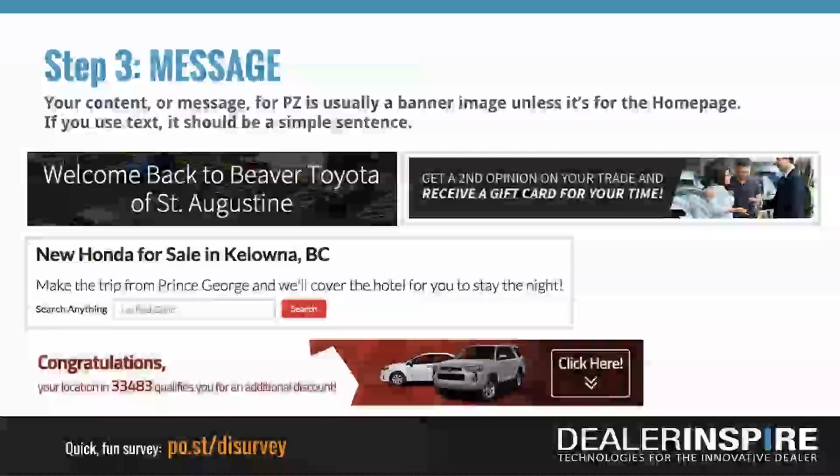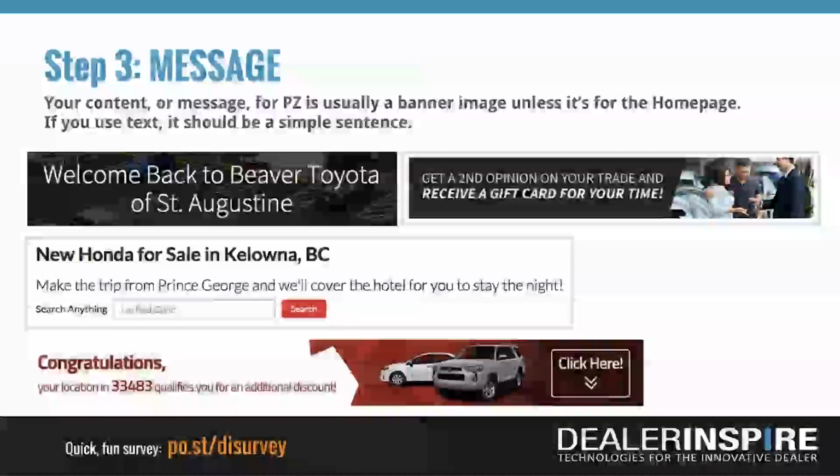All right, now here we go for the message. We have a couple of examples here. One of the things that's been really popular is showing the welcome back. You come to the site, it just says the default text, but then when they go to another page and they come back to the home page, they'll see something that says, hey, welcome back. Thanks for coming back.